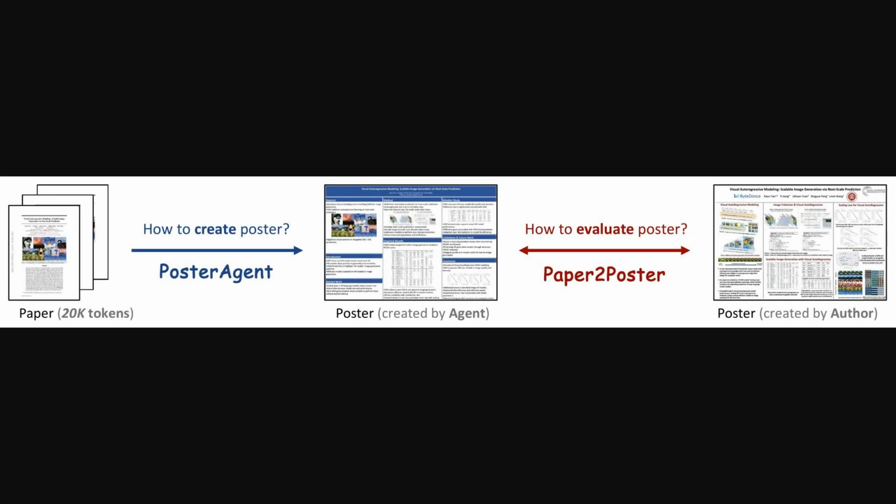Okay, so this first figure, figure 1, really lays out the whole process. On the left, you see how a full scientific paper, noted here as being around 20,000 tokens, and tokens, by the way, are essentially small pieces of text, like words or even parts of words, that AI models use to process language, is fed into the poster agent system we just mentioned. This system then generates a poster. Then, on the right side, it shows the evaluation part. This is where the Paper2Poster framework comes in, evaluating a poster against its source paper, effectively answering how to assess the quality of that poster.